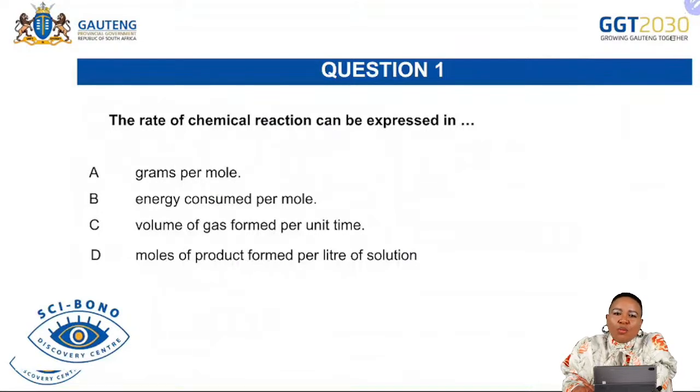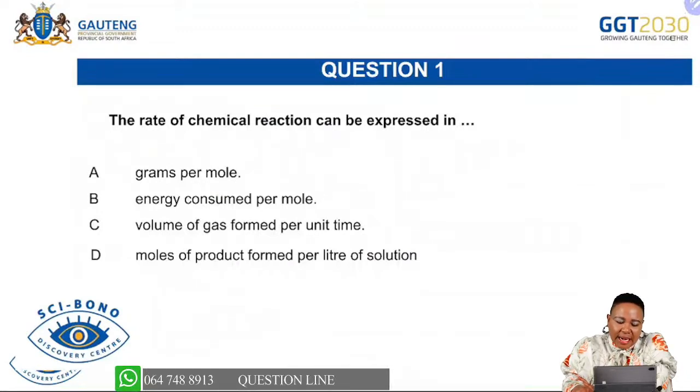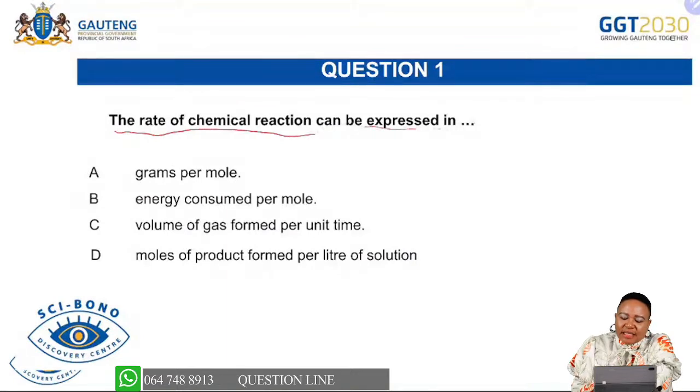We will try by all means to respond to the questions that you are asking, especially at the end of the lesson. Now let's look at some multiple choice questions. We know that multiple choice questions are part of our examination, and it is very important that you know how to respond to them. This one says the rate of chemical reaction can be expressed in.